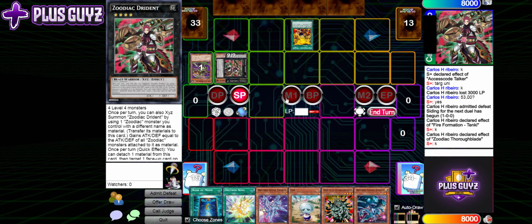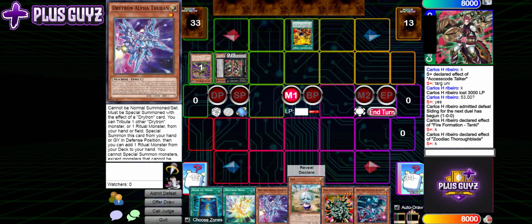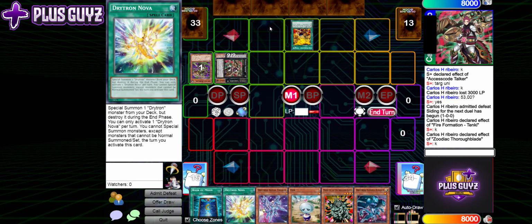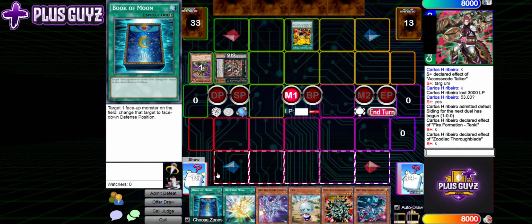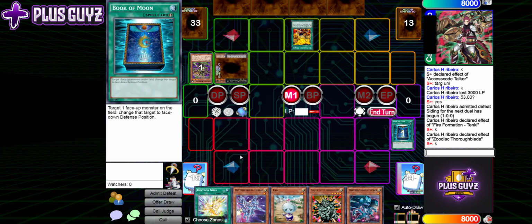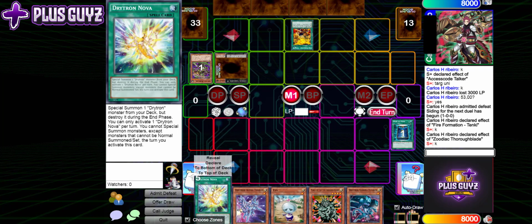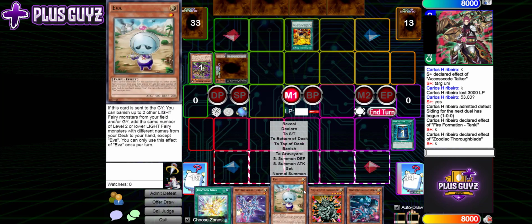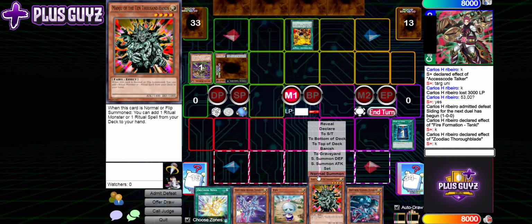You can negate it. So, as you can see, I drew Book of Moon, Nova, Alpha, Eva, Manju, and Gamma. That's three Drytrons, 1, 2, and 3. He has 4 cards, and we know he plays a lot of hand traps. So, let's do it like this. First of all, Book. We ain't messing with this thing. Face down. Next, we gonna get Ashed. Nah, I'd rather not. Should we just go Herald?